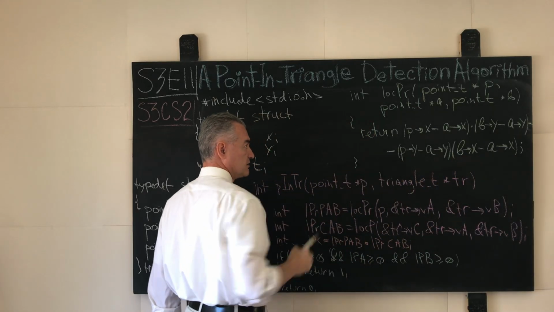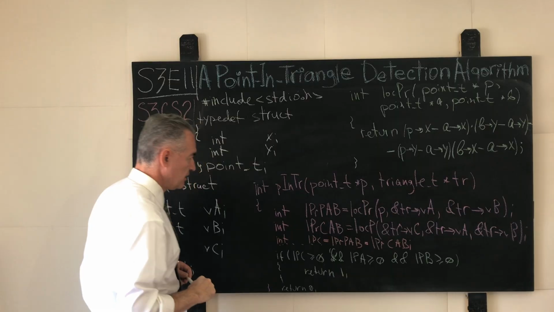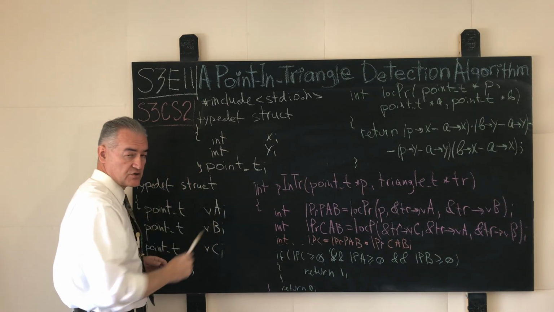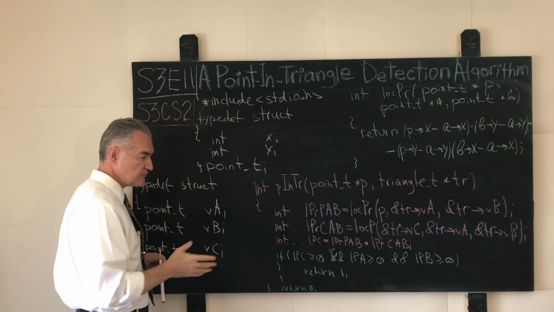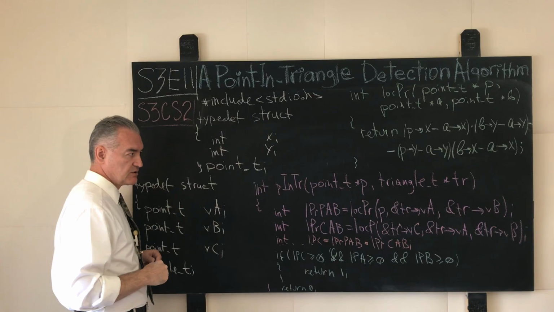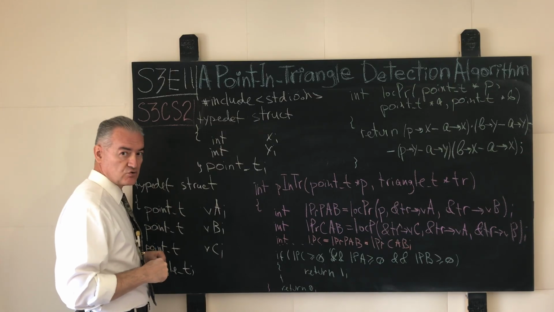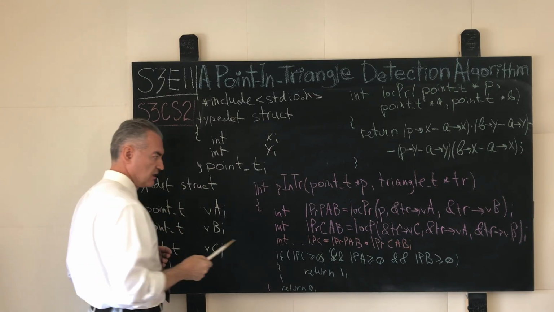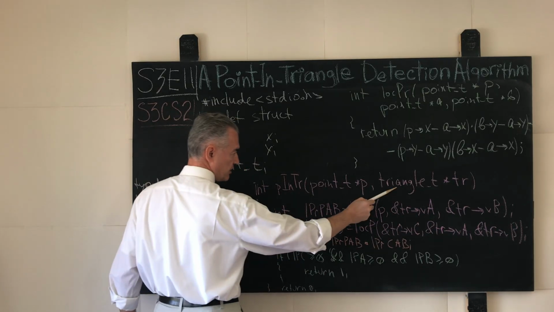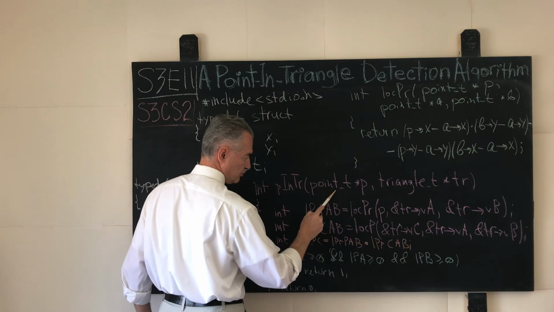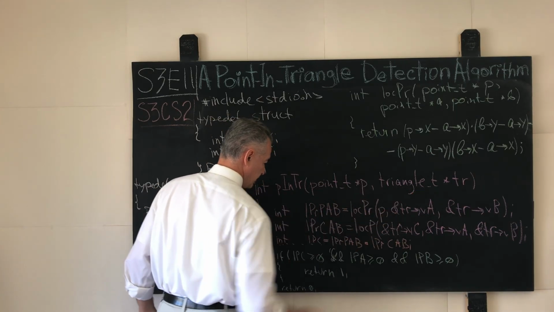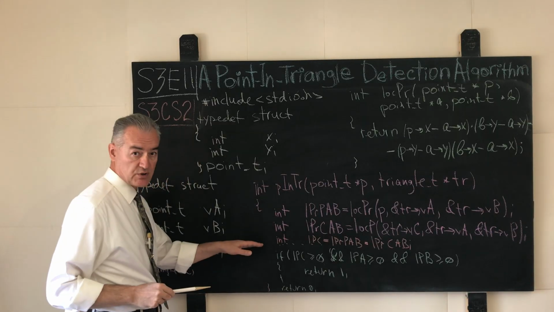You return that location predicate, and the main function called point in triangle returns an integer. Again, it returns true when the point was detected to be in the triangle, and it returns not true when the point is not in the triangle. The interface to this function is quite simple. You can do it any way: pass triangle first, point second, or point first, triangle second, up to you. Pointer here, and again, here I only show a partial implementation.